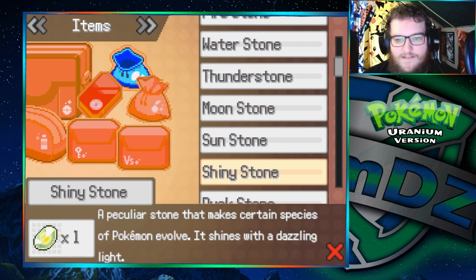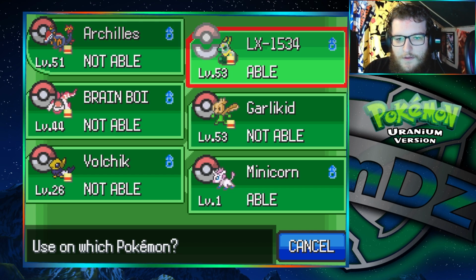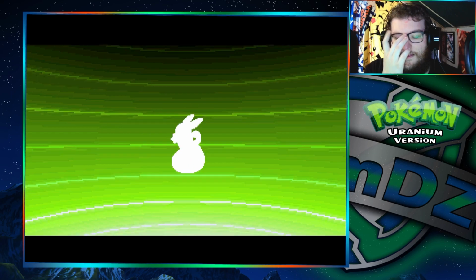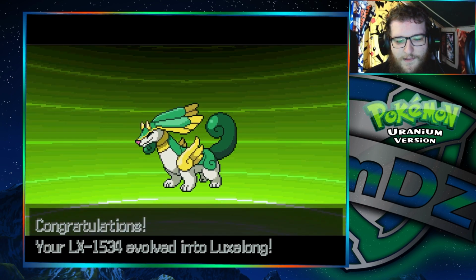All right, first things first, let's evolve these things. So Minicorn has two evolutions. You can use a shiny stone or a dusk stone. I'm gonna use a dusk stone on it, but LX gets the shiny stone. And it becomes Luxalong.